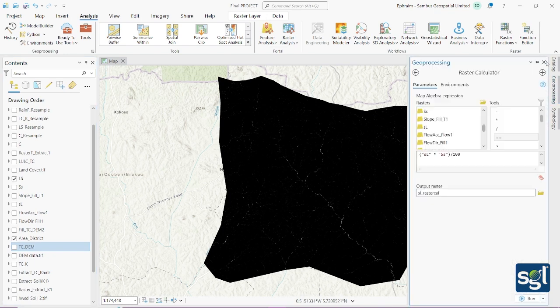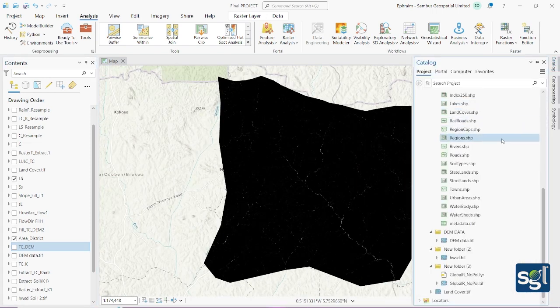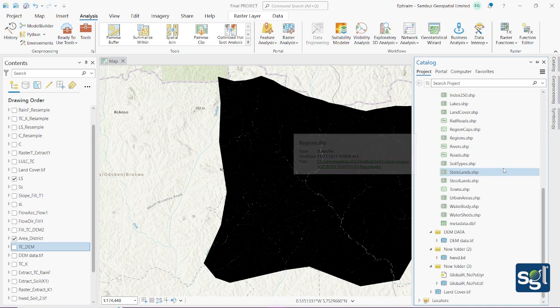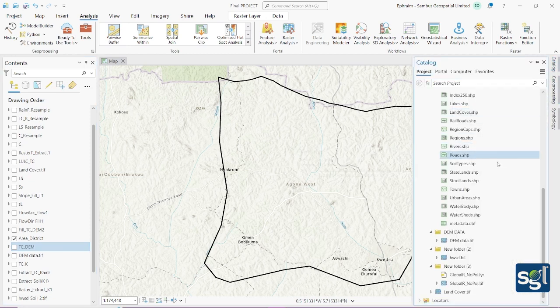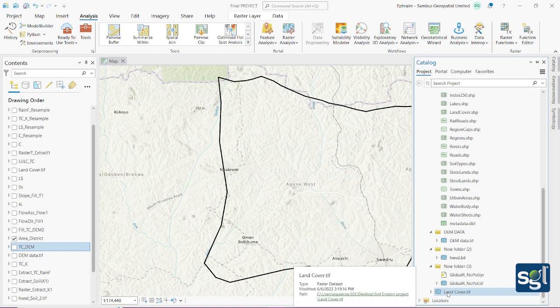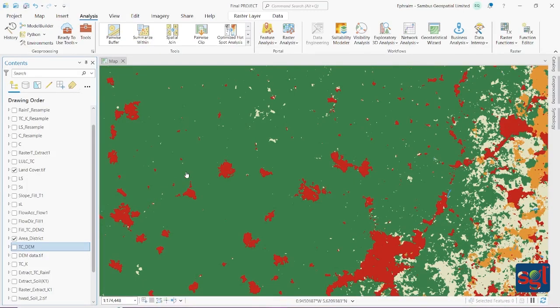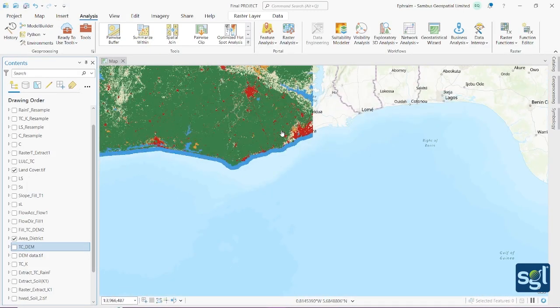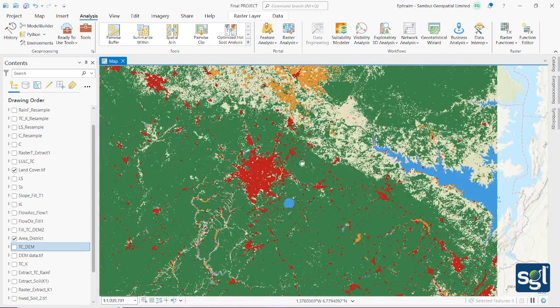We now load our land use land cover data. I click and drag it into the map, and the result I will get is this. This is my Sentinel-2 land use land cover data.